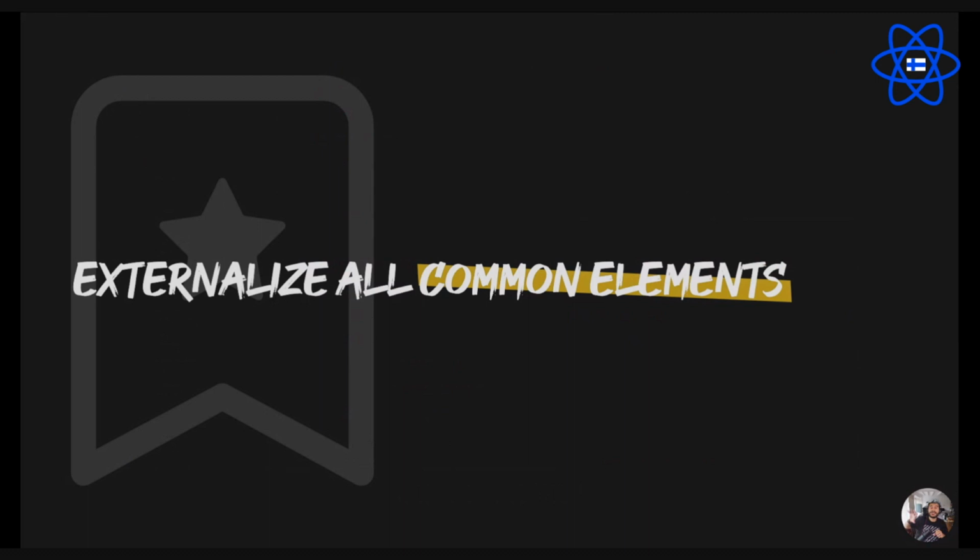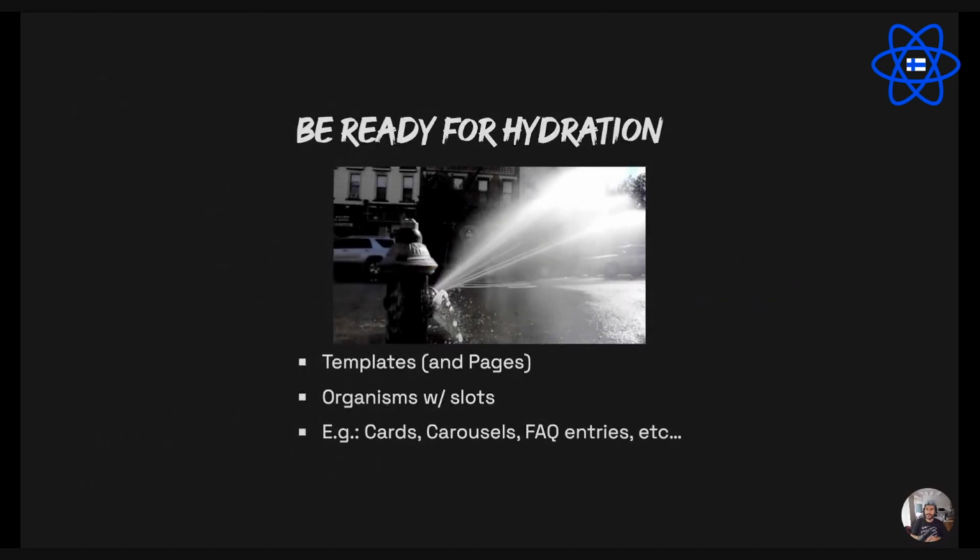So we want to externalize all the common elements, but we also have elements that will need to be customized in the application itself, because they are grabbing data and adapting the content and the result to the data. So we are building templates that will be hydrated with some kind of data.